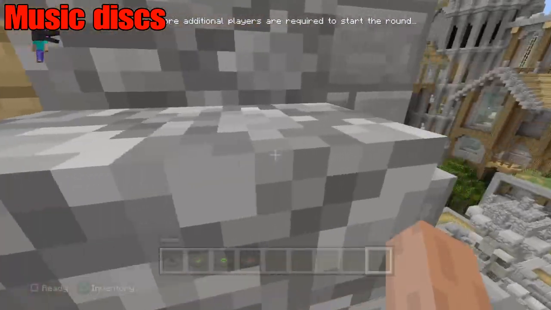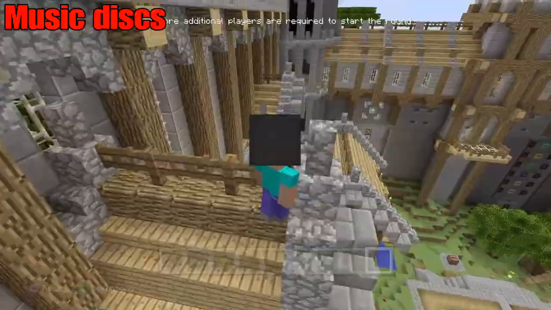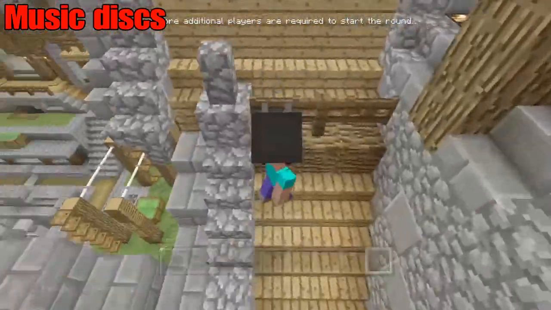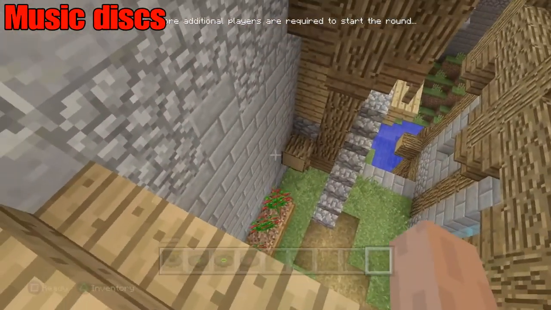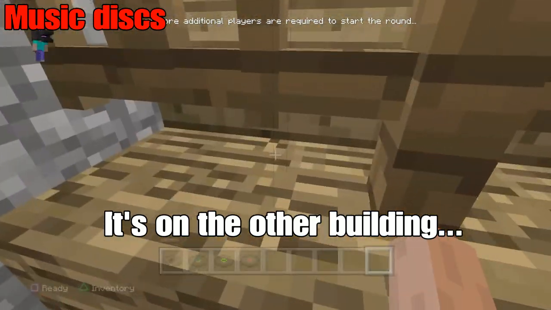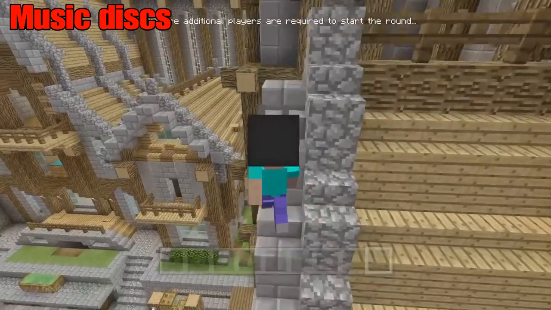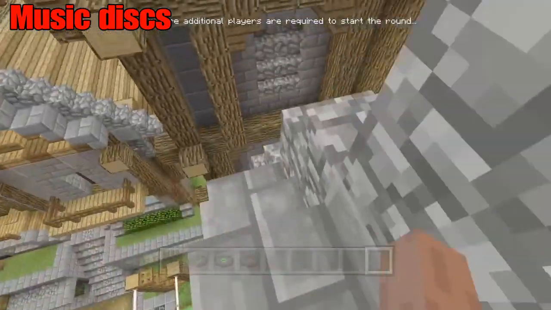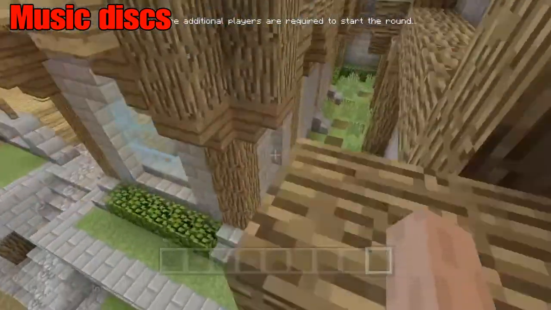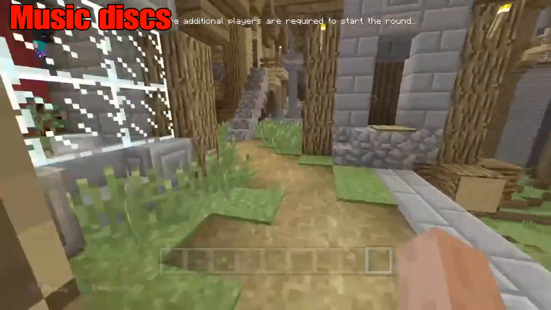Where is it? If I messed my calculations up or something? Calculations? No, I think I've just gone in the wrong place. I don't know where it is. Let's have a look. Okay, I'm not sure if I've already got it or not, but yeah, okay. Right, okay. So go up here, carry on going. Unless it, yeah, it might be over here. Also, this is, yeah, this is where you go.